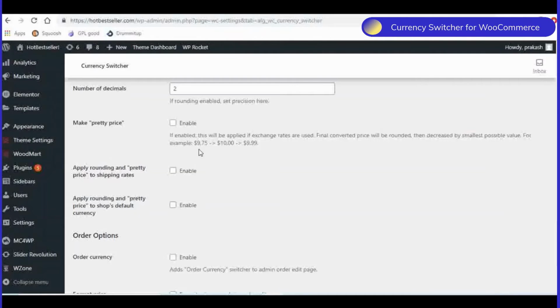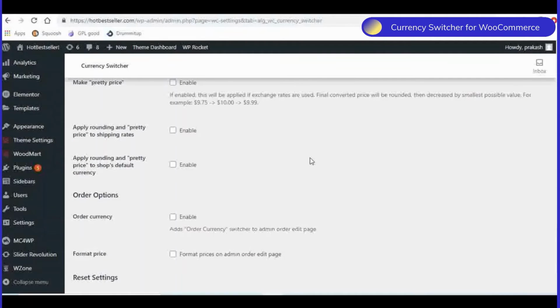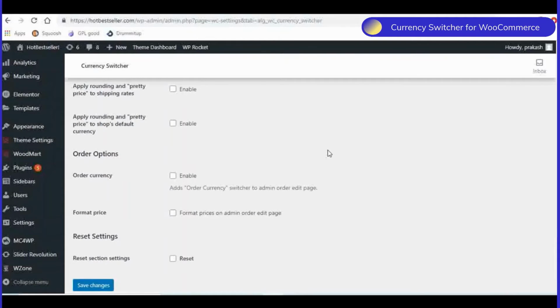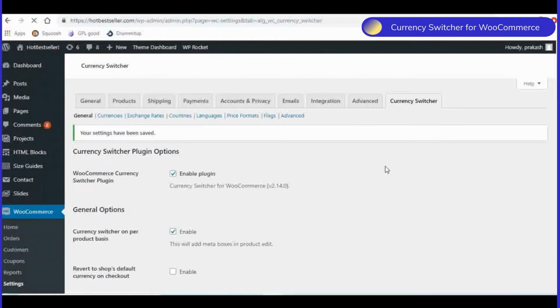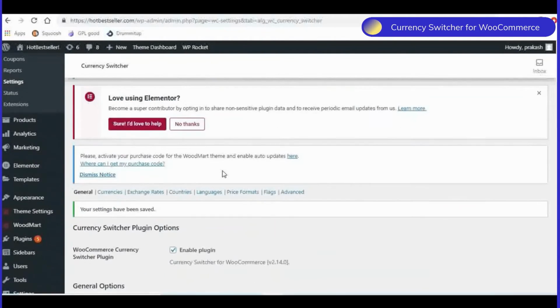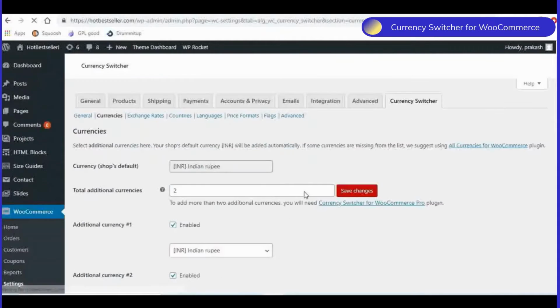Like if it is $9.75, it will convert it into maybe 10 pounds, or if it is 10 pounds, it will convert it to 9.99. So it is kind of a marketing gimmick that you people may be aware. A lot of things are good with this plugin, and you can also go through the settings. I have just saved the general settings, and I will show you the currencies now.